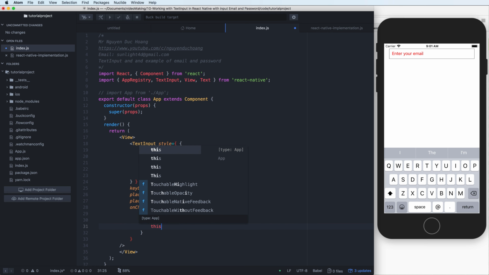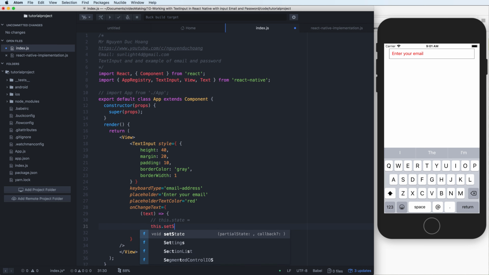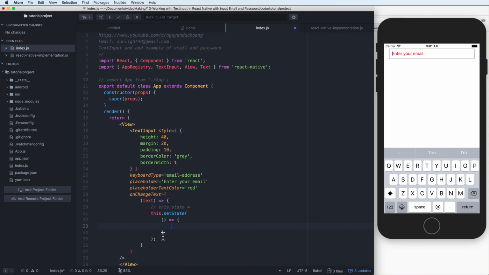So you call this.setState, and inside this is an arrow function whose input is the previous state, and then the implementation. This is the arrow function, inside which I return the new state, and on the left is the input.